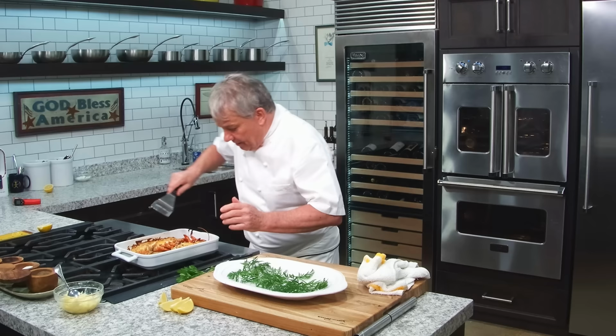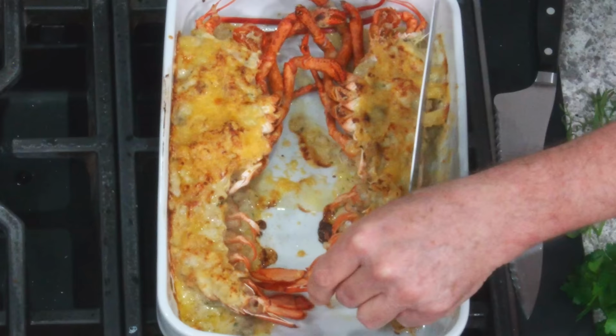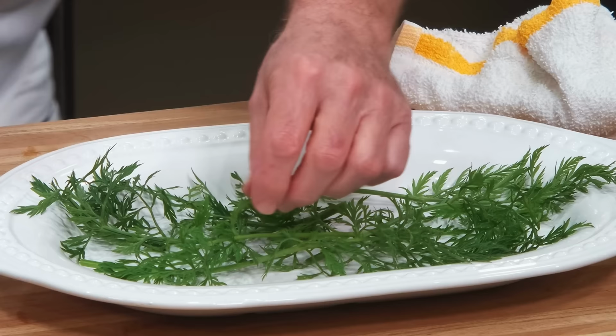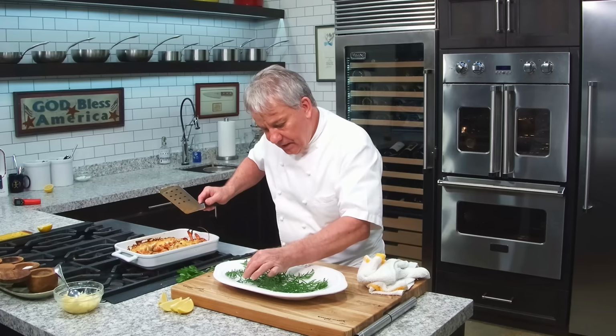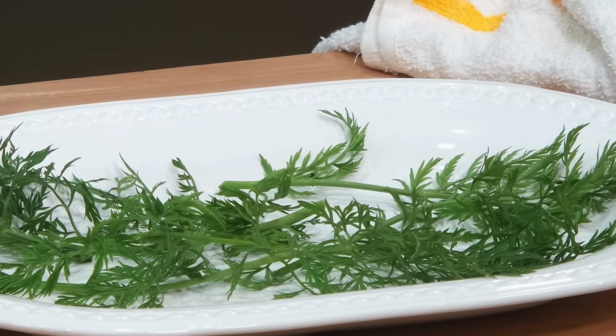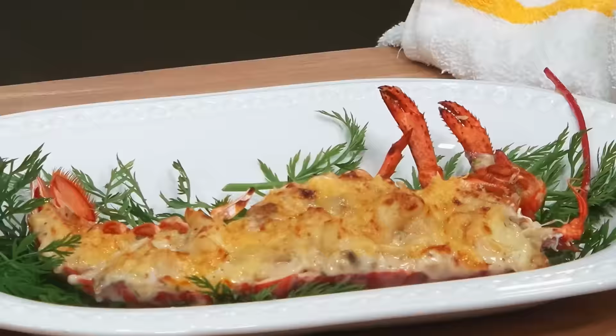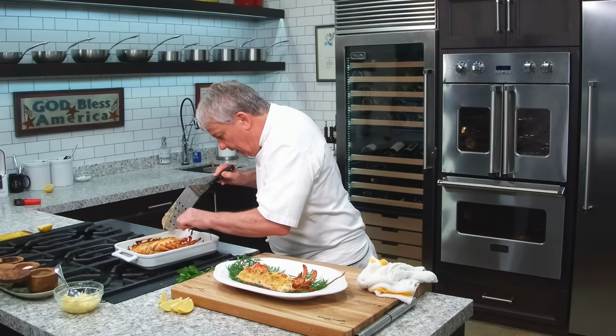They're hot. Be careful. So you know, this morning I did those beautiful carrots on the stem, and I have the leaves, the fronds, whatever you call them, of the carrots, and I'm going to put them as a base. That's how I'm going to serve them. You see, my friends, look how beautiful that is. Look at this. Ooh, the whole thing is very hot. Very hot. We've got to be careful. We don't want to disturb it.